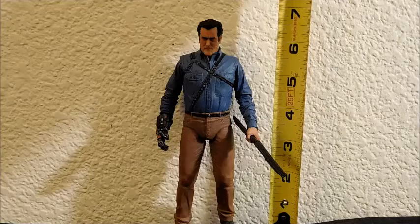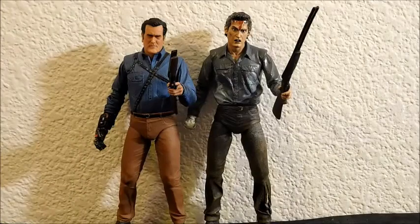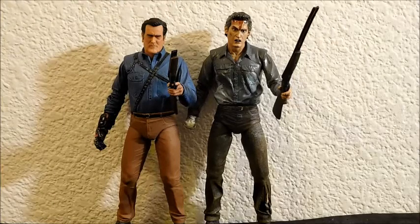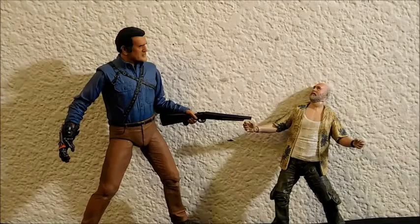Ash stands at just under 7 inches tall. Here's young Ash next to old Ash, and as you can see, he shrunk just the slightest bit over the years, so that is actually natural. That happens in real life. Happened to my dad, so that's not bad. I like the way that was done. Here's Ash next to the Marvel Zombie. Here's Ash next to a horrified looking Dale.